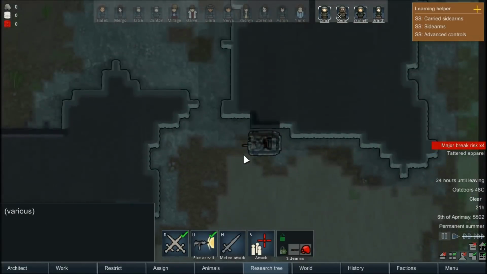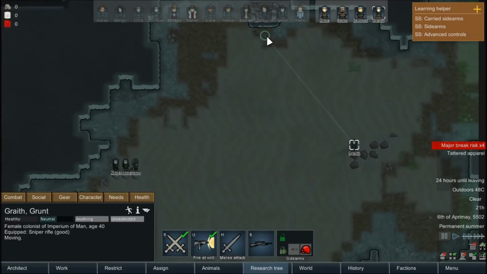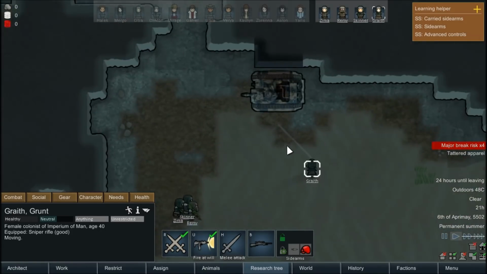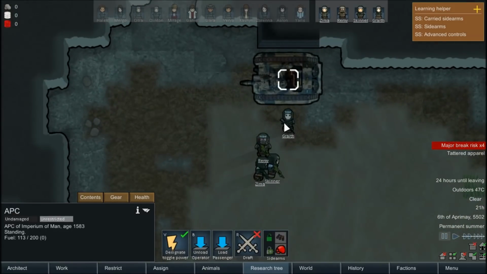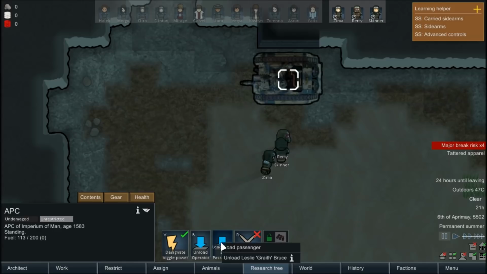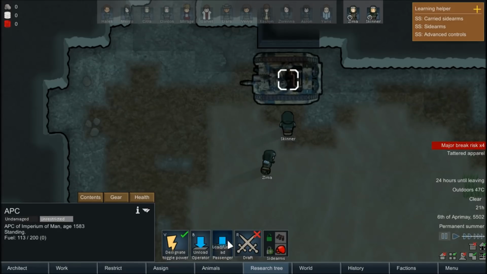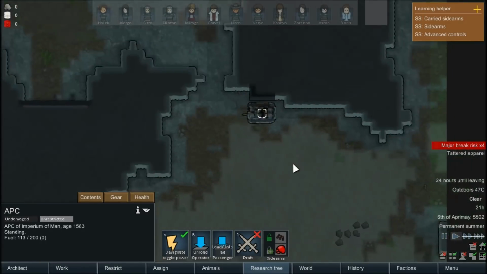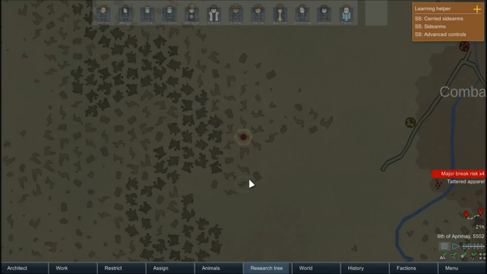We don't actually have to haul it, of course. We just reform our caravan. But that was an interesting little detour, I suppose. So let's undraft all of you, and we'll start loading passengers. Graith, you're up first. Let's see, whoever selected there is second. Skinner, you're next, and Zima will be last. But that's everybody. Then we'll jump back out to the map.